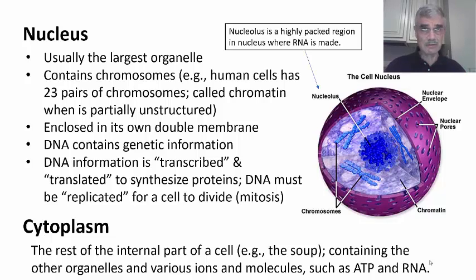Now, the second subcellular area, it's not really an organelle, is the cytoplasm, which basically is the rest of the stuff that's not one of the other subcellular organelles that we're going to talk about. You might consider it to be the soup, or at least the broth of the soup inside of a cell, and it's where all the other materials are dissolved, the various ions and molecules, things like ATP, and it's where the messenger RNA swims through to get to the ribosomes, etc. So you have the cytoplasm, all the other stuff inside of a cell.